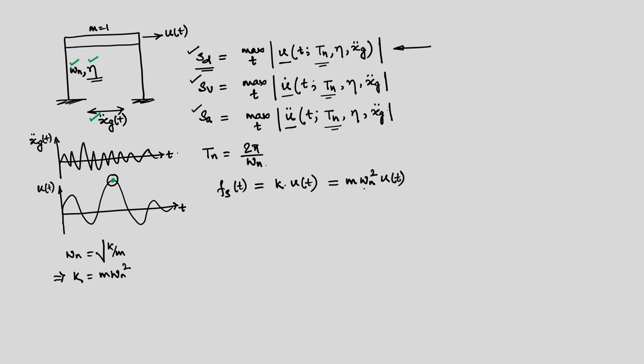Now, if you look at the expression, k times deformation is force. On the right hand side also, we have mass times a quantity that gives us force. So, what is this quantity? We can say this is nothing but a of t, or acceleration, right. So, what is a of t, acceleration? This is nothing but omega n square u of t. Now, if I take the maximum, a max will be what? Omega n square u max.